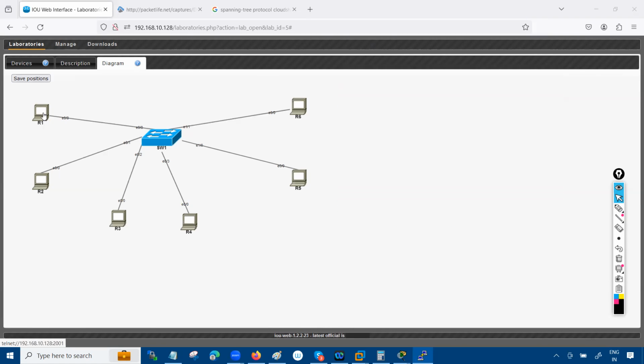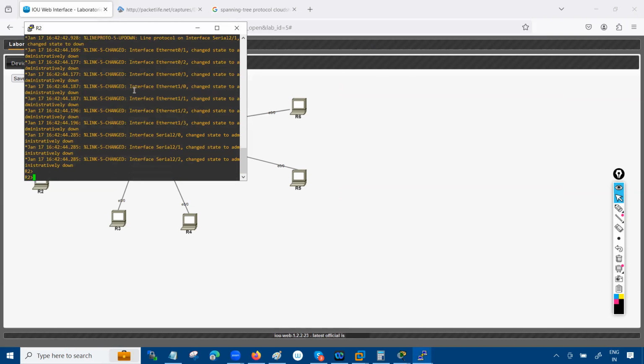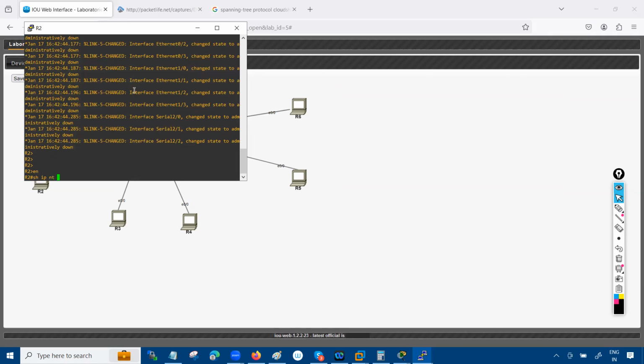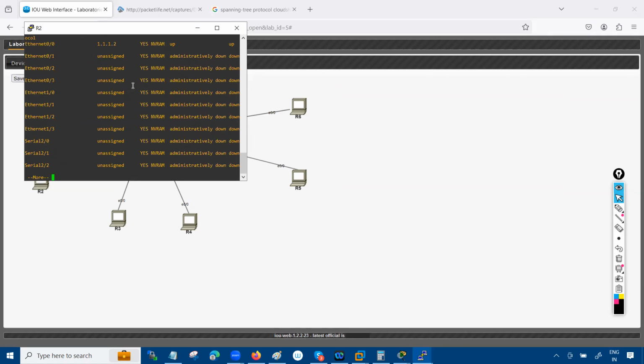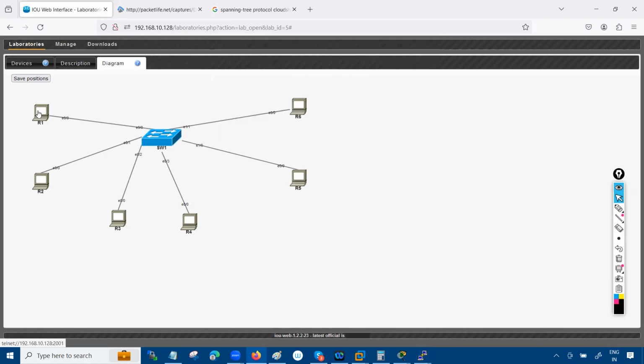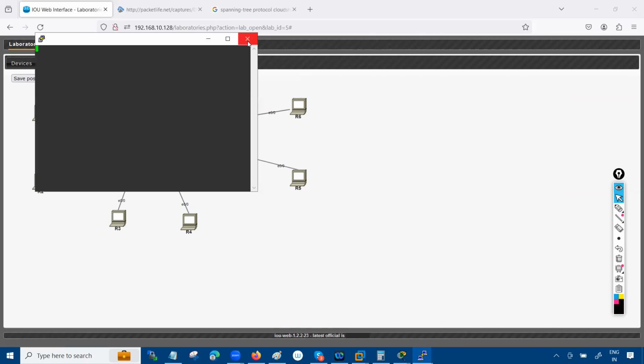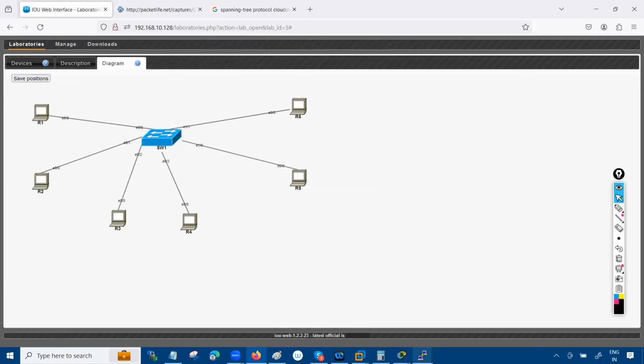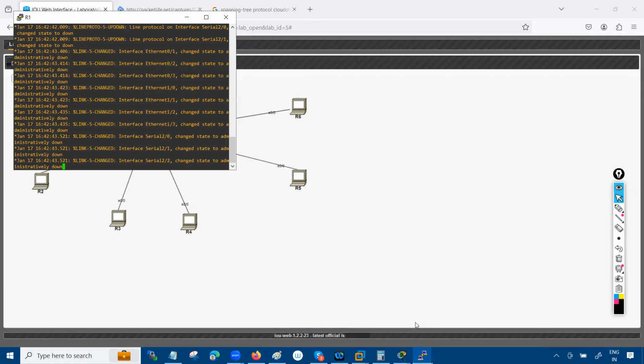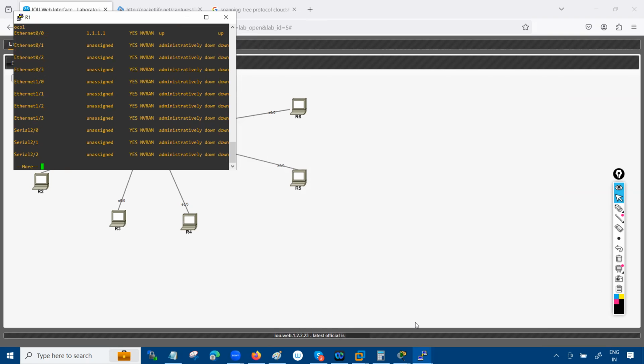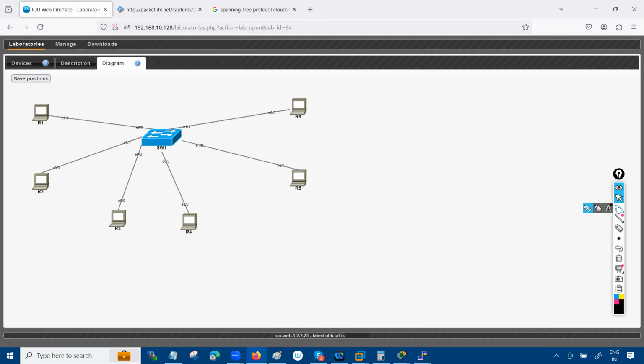So I'll take the two devices right now, router 1 and router 2. Show IP interface brief. The router 2 IP address is 1.1.1.2, and router 1 has 1.1.1.1.